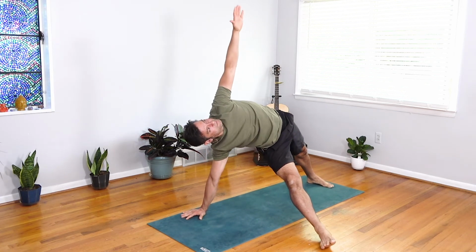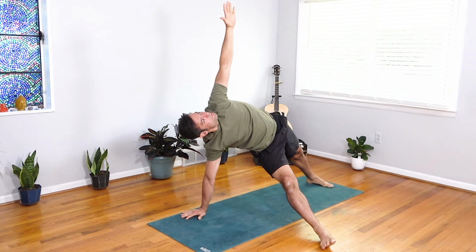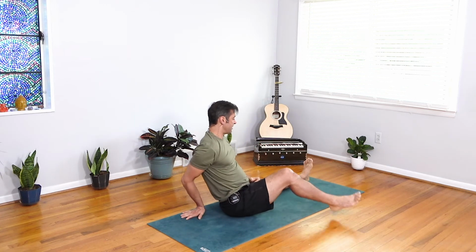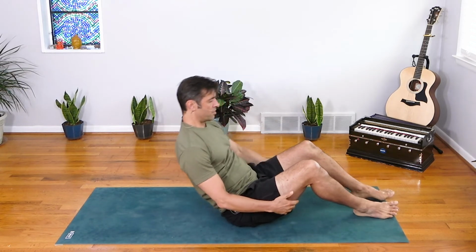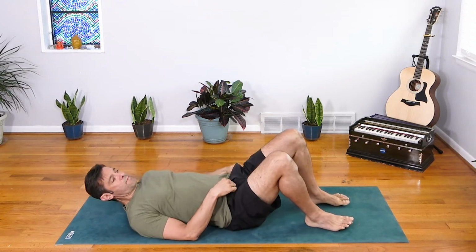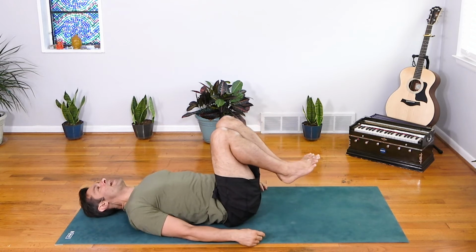Take your left hand up to the sky, press into the right hand. As you exhale, lower your butt all the way down to the ground. Bringing your feet together, come to a seat facing the back of your mat. Come all the way down to your back. Okay, so maybe you can't see me, you're facing the back of the mat, but you can hear me, so just listen to the cues. Draw the knees into your chest.